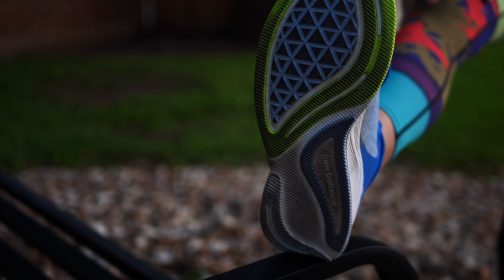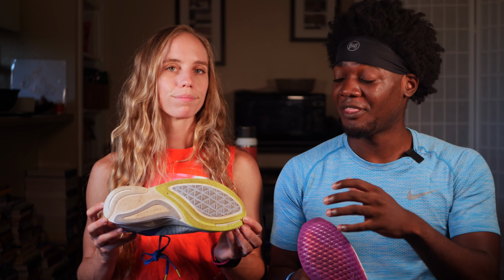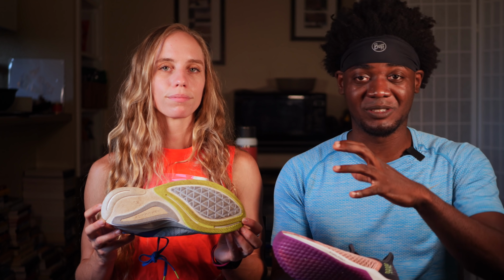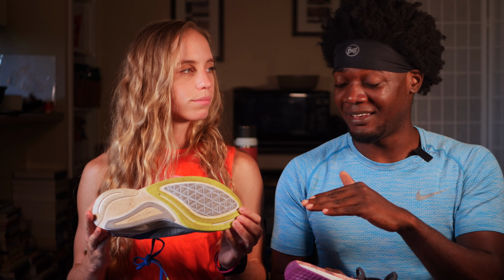Like I said, this is a very lightweight shoe for a stability shoe. A lot of stability shoes get clunky and heavy, there are more parts to it, there's a lot more going on. This is like the sleekest stability shoe you can get on the market. I can't think of too many that are sleek, fast, and nice to run in.